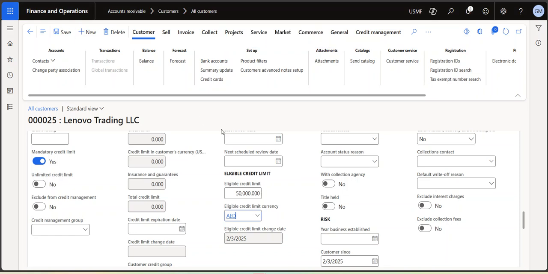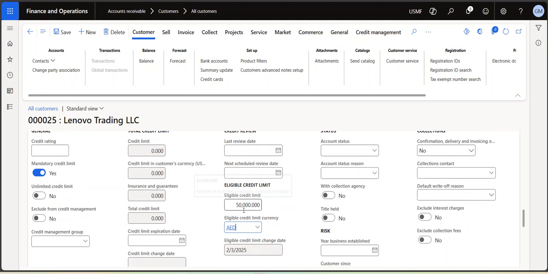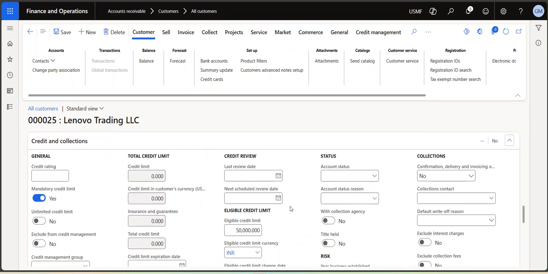Now you can see the customer has a credit limit of 50,000, and if he exceeds this 50,000, then it will throw an error message stating that the credit limit has been exceeded.